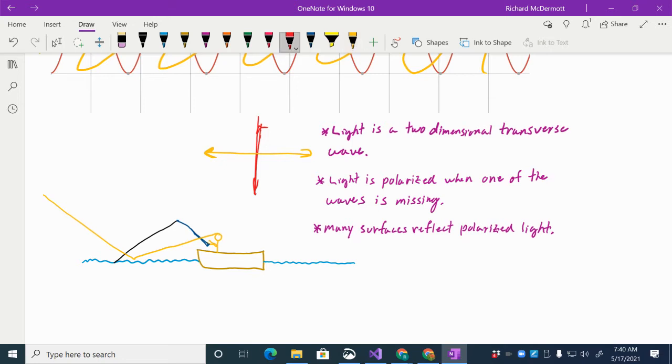But what happens is that the water, when it reflects the light ray, will only reflect the part that is moving side to side. The water will absorb the up and down part of the wave, and the side to side part of the wave gets reflected. Okay, so that's what glare is.